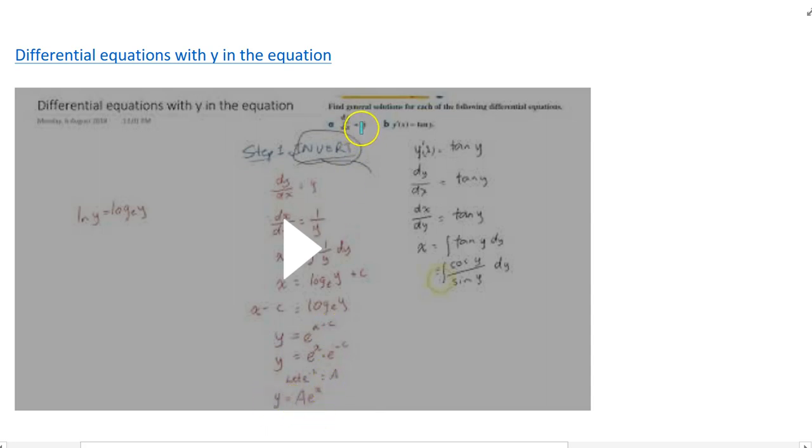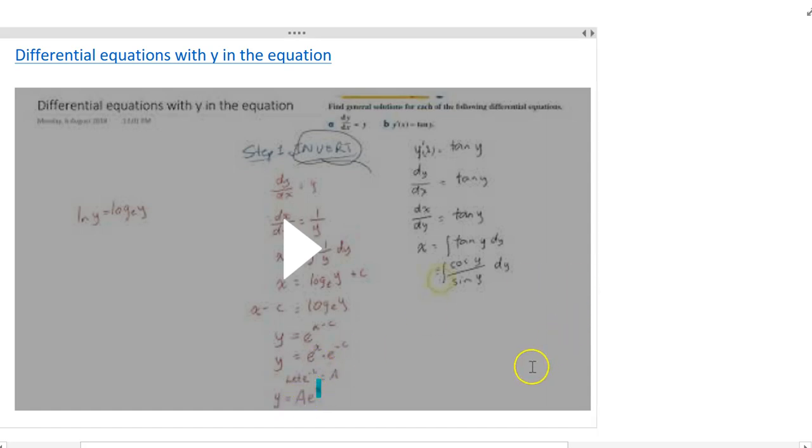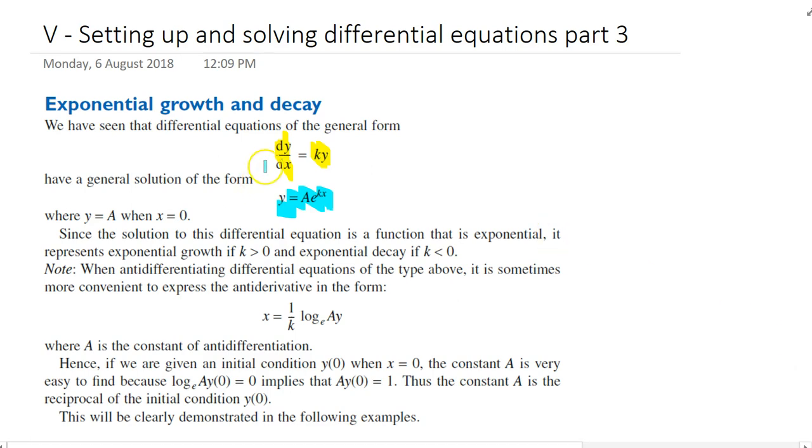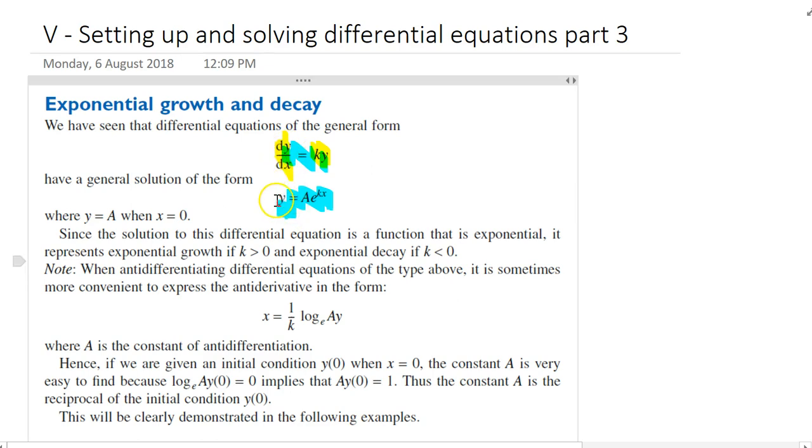Now that had a k value of 1, but if it had a k value of something else, it wouldn't be a times e to the x, it'd be a times e to the kx. So you should be able to do it. If you want to work through that, if you want to solve that, you'll definitely get to here. Give it a try if you don't believe me.